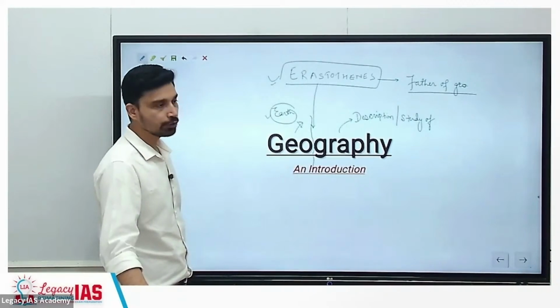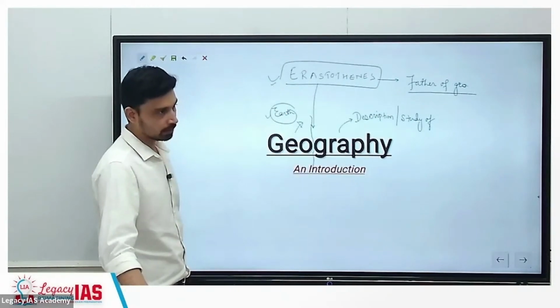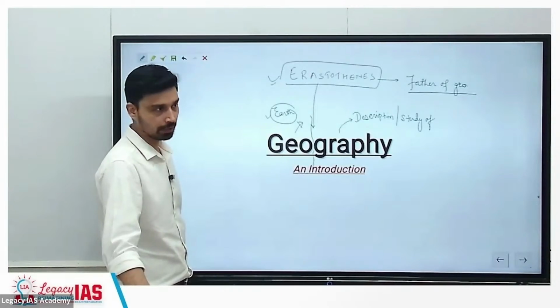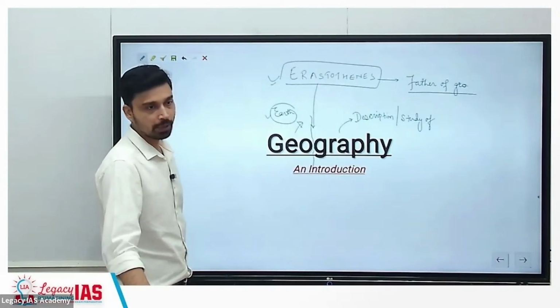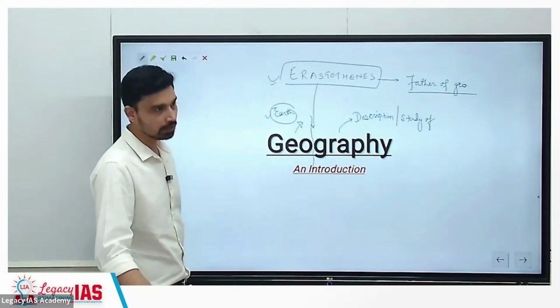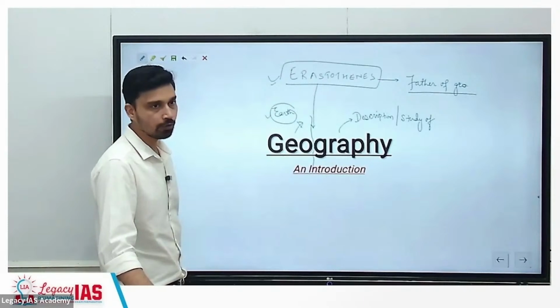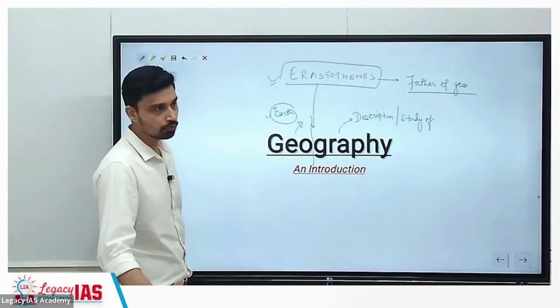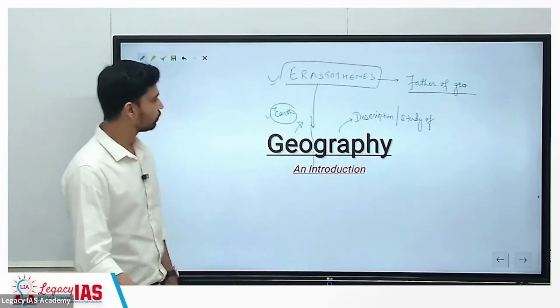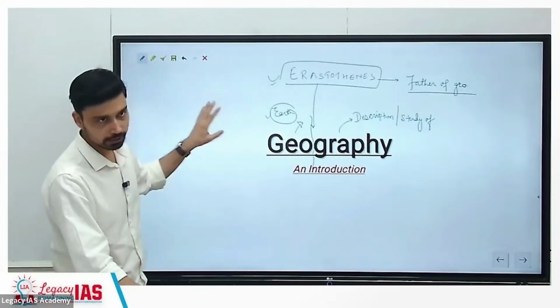Okay, so the definition you have said, that study of the physical aspect of the earth, was true in the early phases when geography was still in the stage of development. But later on, as the geography discipline became bigger and bigger, apart from the study of the physical aspect, we also added the study of humans as well as the study of cultures. So today geography is not only the study of physical features of the earth. It also includes the study of the human element as well as culture, meaning the culture of humans. We'll discuss how we have divided it. Up to here clear? Simple definition.